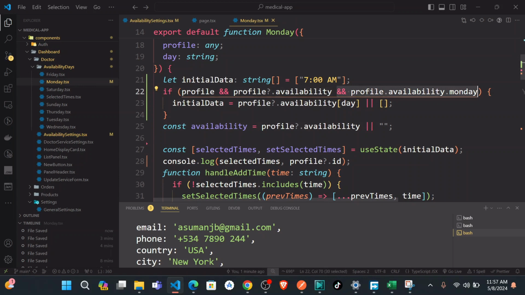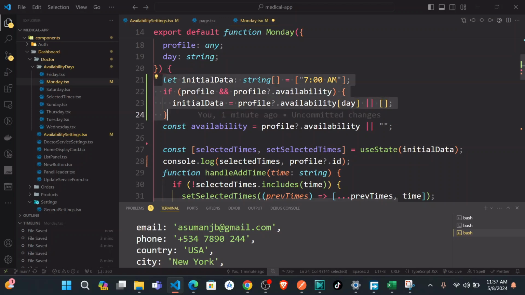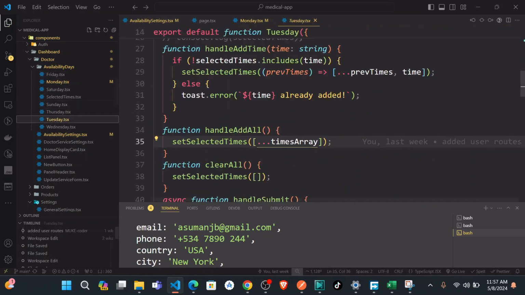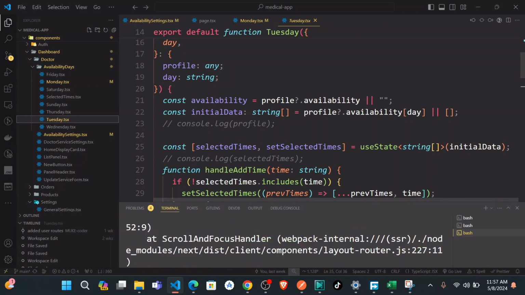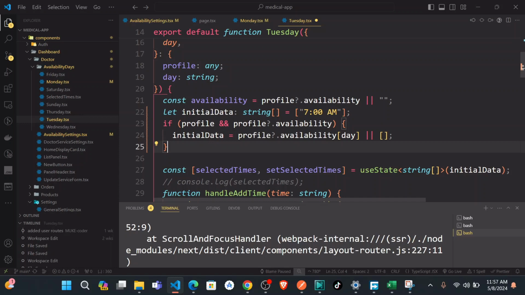So now you could just go ahead and change this. And that means we have to do the same. I think the only thing we have just changed is this. Control C. So let me just go to the days. So we have Monday, Tuesday. If you look at it, it is having the same thing of the initial data. So we just do this statement with let, and then we say if there's profile, then we can just go ahead and update this.